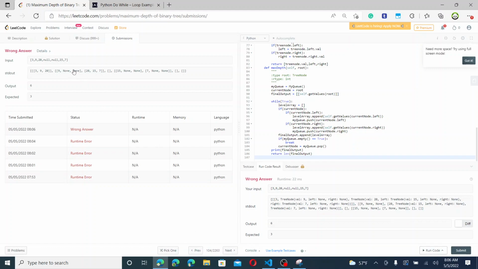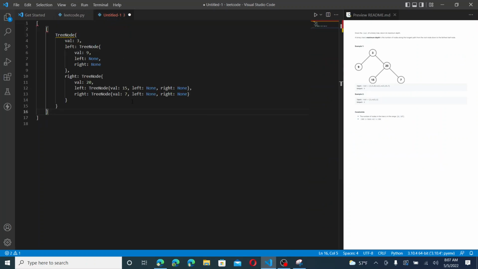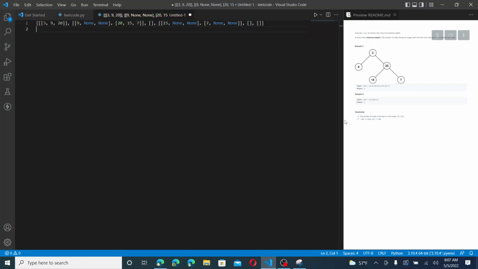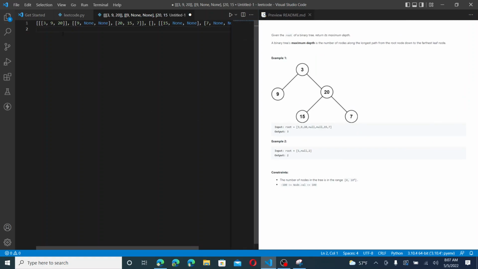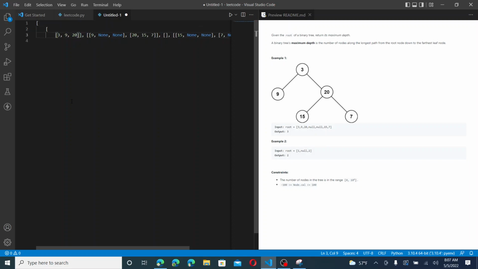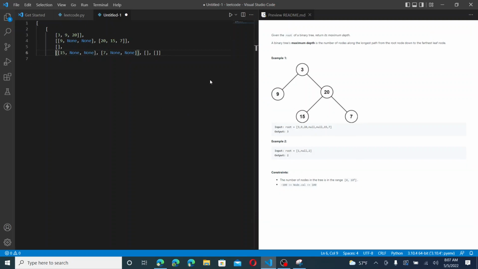So let's take a closer look, right? According to this, what I'm basically saying is 15, 7, 9. This is going through it. Let's see if I could pretty print this. No. Right, so that's level 1. That's only level 2. And now there's nothing. And now that has nothing, but these need to be on the same level. This is all going to be level 3 and level 4.